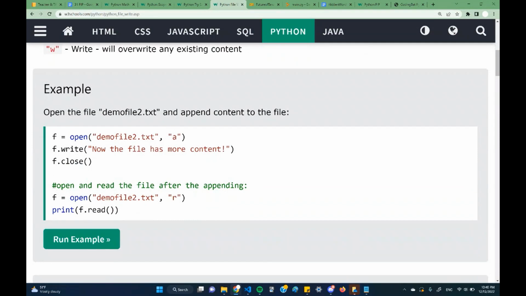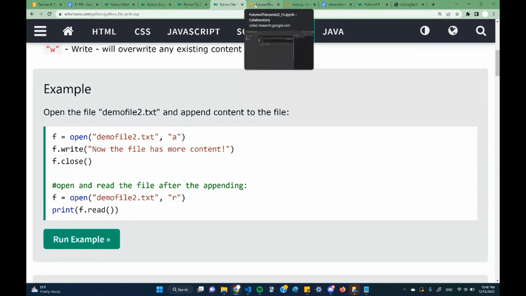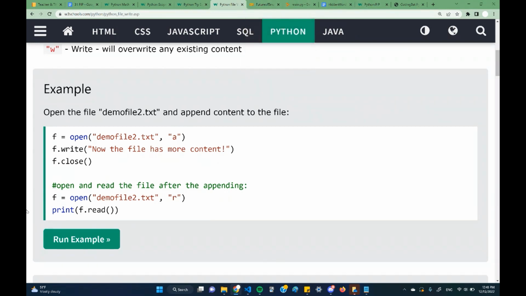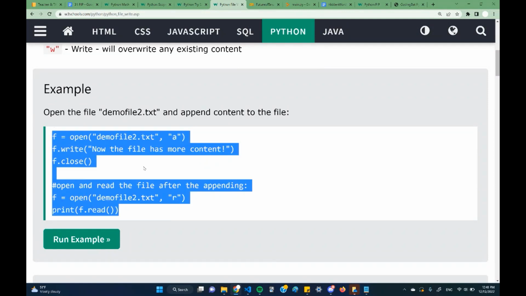Let me give an example. Right here it says f equals open, with mode a, and we will append content. Let's do that in our Colab and see what happens. I will copy all this code.